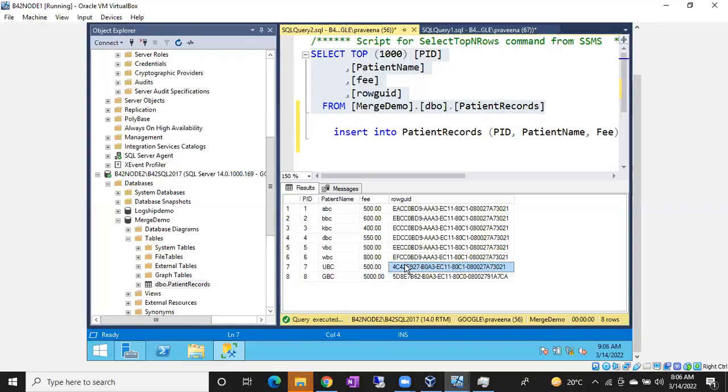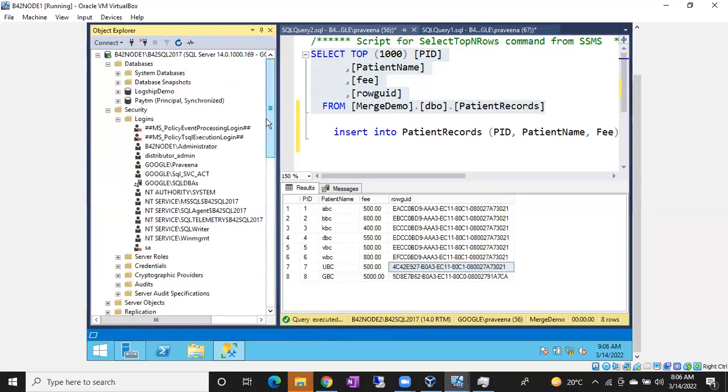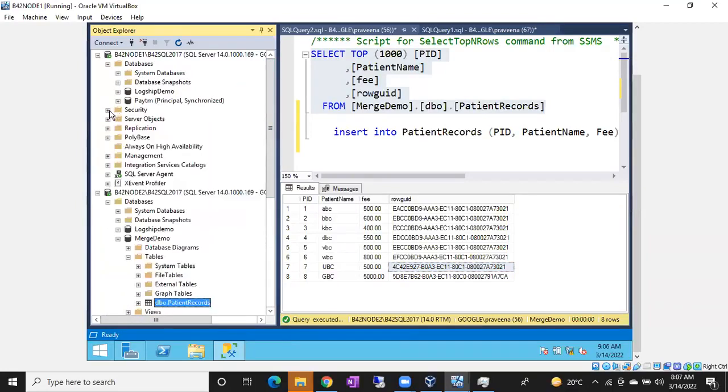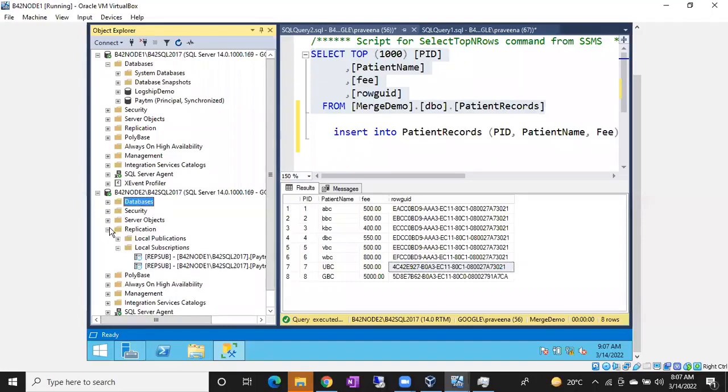So replication is also very easy, guys. If you understand the concept, how it will work, how the data flow will be there, it will be very easy to configure. So let's monitor the replication, guys. Once we discuss how to monitor the replication, then you will come to know what the challenges in replication are. So let's discuss monitoring replication.